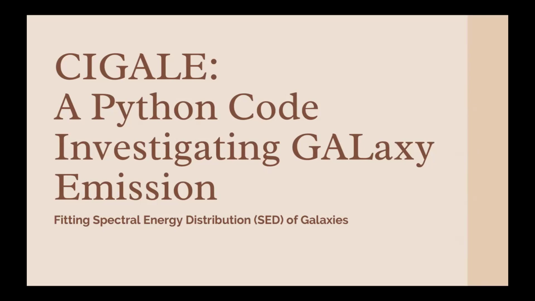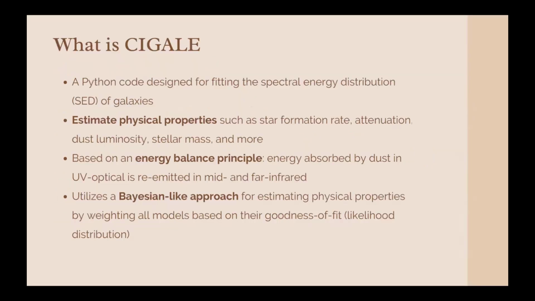Victoria, everyone. So today we're gonna do a little overview of CIGALE. CIGALE can be used for different things, but we're mainly gonna use it for SED data. So what is CIGALE? It is a Python code that is used to fit spectral energy distributions. And usually we use it to estimate physical properties of galaxies. So you have different models and templates that estimate different properties of the galaxy.